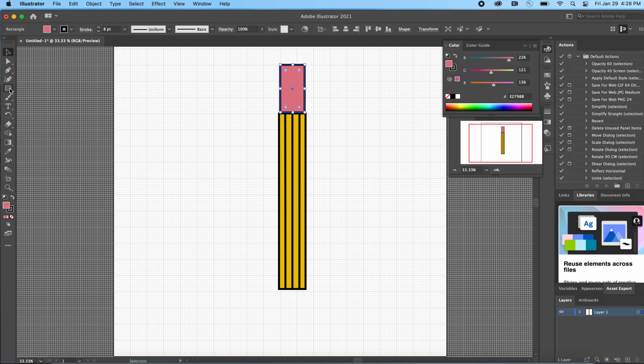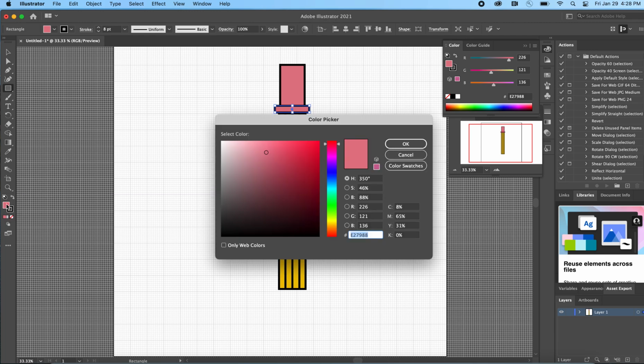Now I'm going to go in and add in my metal bands. Now this needs to be a little bit bigger. So we're going to click, hold down, and drag. I'm going to draw one of my metal bands. I'm going to double click my color picker again.